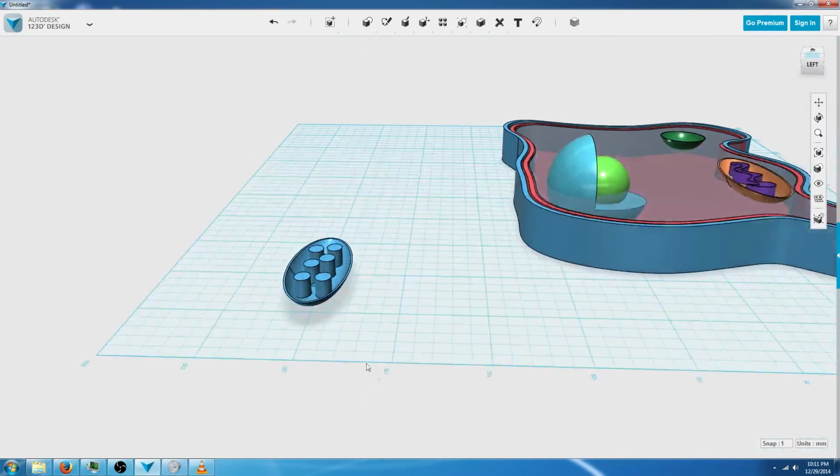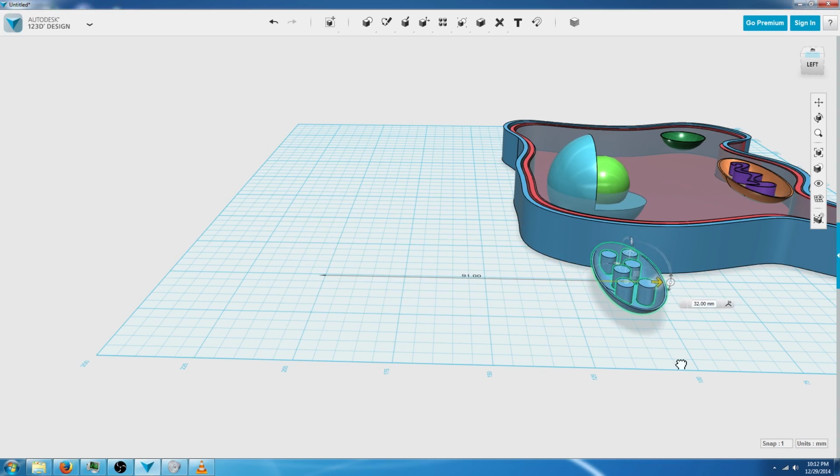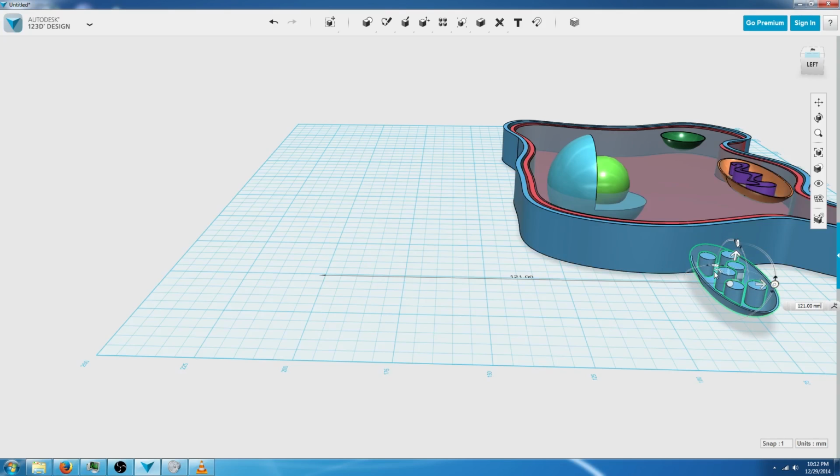Just like before, we're going to drag, using the left mouse button, a box around this so they're all selected. Using the move and rotate tool, we're going to drag this over into our cell.